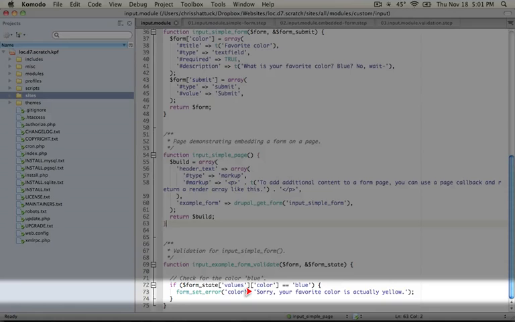So what this function will do is, number one, it'll add some styling to the input that's causing the problem. So in our theme, it's going to be a red line around the box. And then it will show an error message at the top of the page that says whatever you pass it. What I want to do is stop the processing of the script right here and take a look at the form and form state arrays so you can kind of see what's going on behind the scenes.